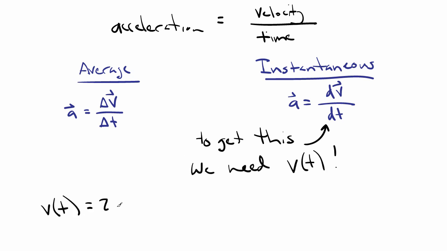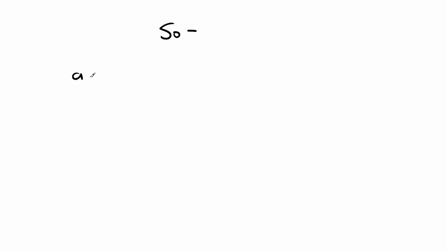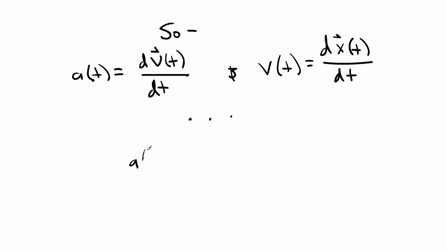Or if we combine our definition of the instantaneous velocity with that of the instantaneous acceleration, we can define the acceleration as the second derivative of the object's position with respect to time. If we know the functional form of an object's position with respect to time, then we can determine the object's velocity and acceleration as a function of time. We know everything about the object's motion.